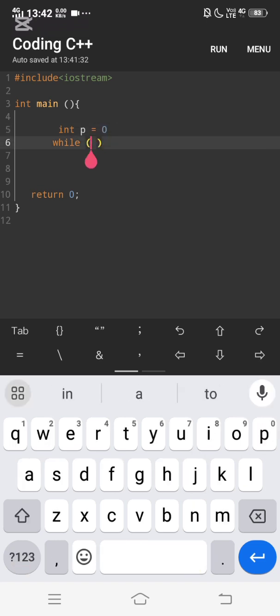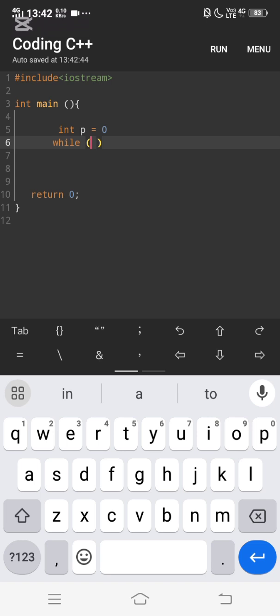So what if we wanted to print a number? A while loop checks the condition first before executing the loop body. So if the condition is false, the loop body will not be executed at all.